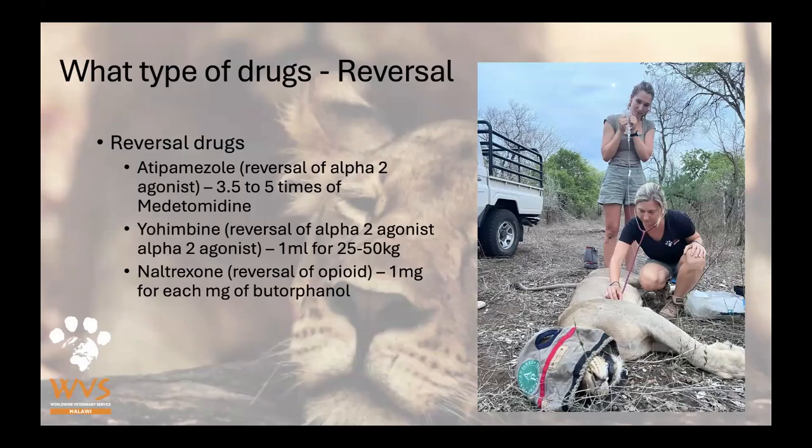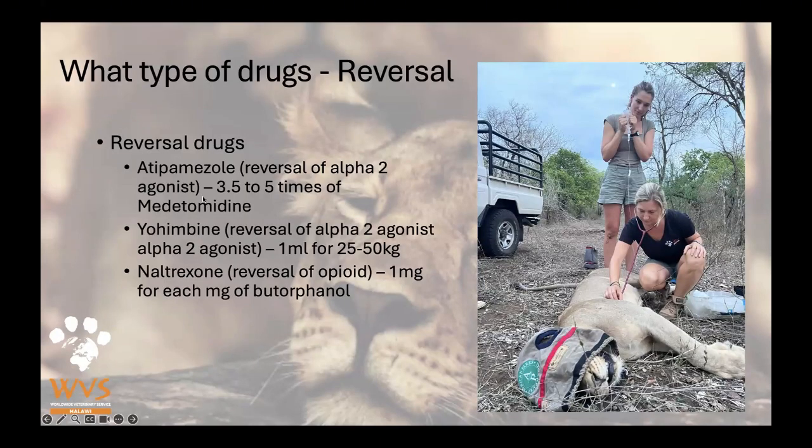And usually I give them, especially atipamezole, which comes in very high concentration, like 20 mg per ml or even 50 mg per ml. We like to dilute it with a little bit of sterile water for injection. And then we give it at different sites and we massage the muscle quite well, just so that it gets absorbed nicely.